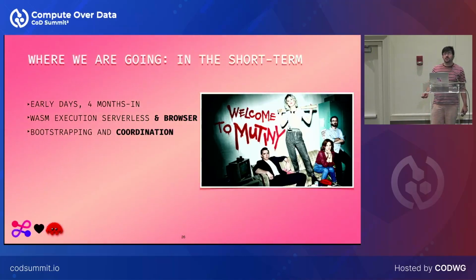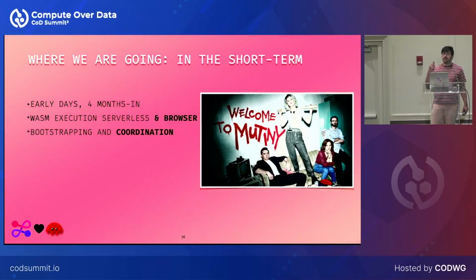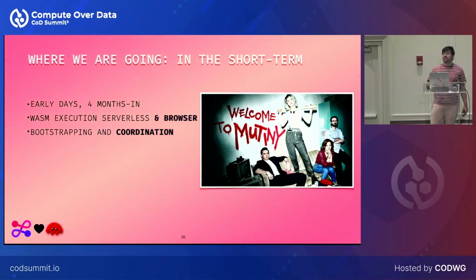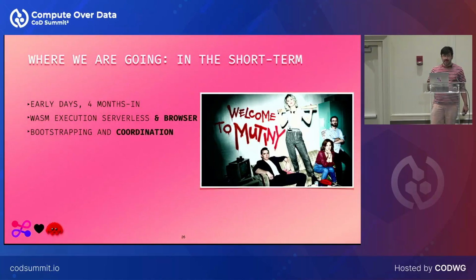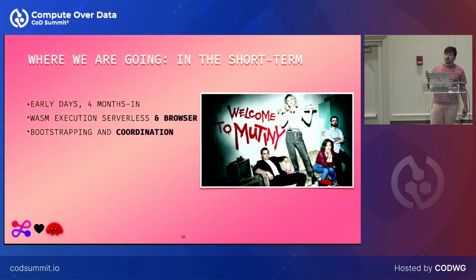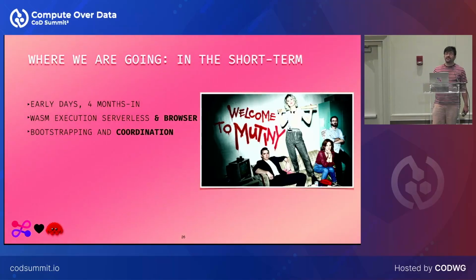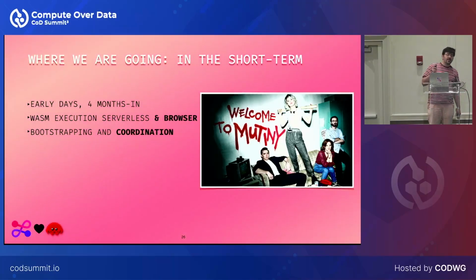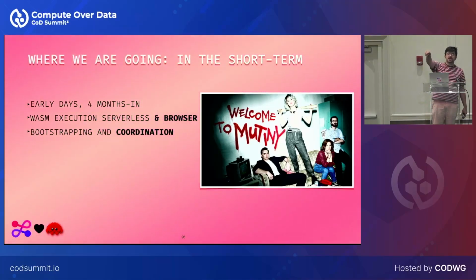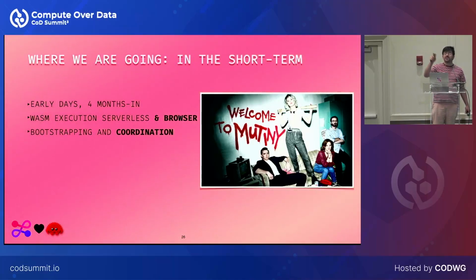Bootstrapping and coordination. A big part of where we're going is matchmaking, again, to interoperate with other groups running Docker, running this, running that. We want to bootstrap: do you have the GPU? Do you have the CPU? Do you have the key if you want to work with private data? So we have this separation between a compute node, where you're actually running operations, versus coordination. There will be nodes in our system that just know how to coordinate and say, that data that's closest to you, we're computing over data, right? That has a bunch of petabytes of data. Let's move the compute over there.